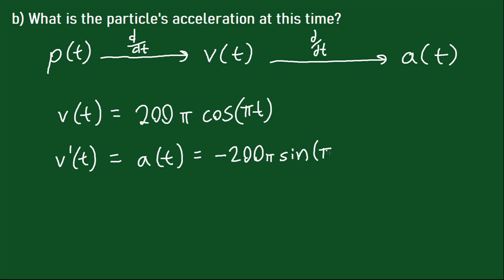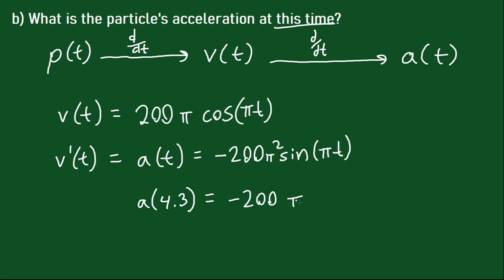π times t. Now, just like the last time we took this derivative, this is not simply t, it's more complicated than t. So we have to use a chain rule. Multiply by that derivative and you get π. Now, I have a π here and a π here. Instead of writing π twice, I can simply say π squared. So, let's now figure out what the acceleration is at this time. By this time, they're referring to the time given in part A, which was 4.3 seconds. So we can plug 4.3 into this equation.